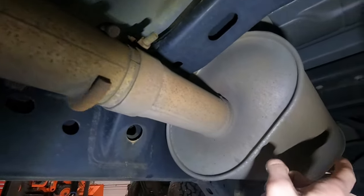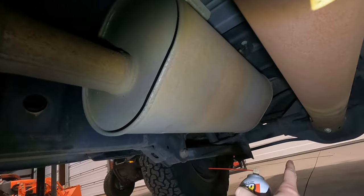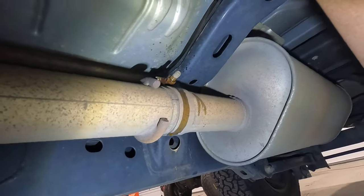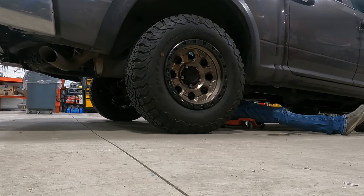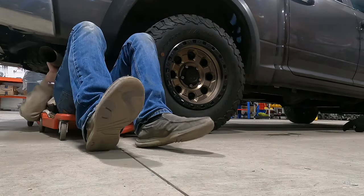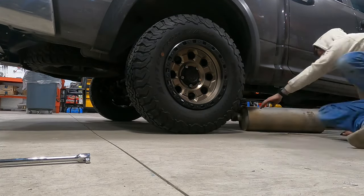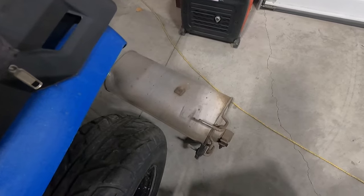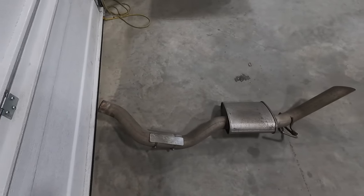Here we are under the truck now, right here in front of our muffler. This is the one bolt we're going to be spraying with penetrating oil, then there's another one back there. We'll let that sit for a minute, and at the back here's our other one. Basically this whole piece is going to pull out as one and then the muffler will pop off. It took a little bit of persuasion, but we got both the mufflers and the actual back piece with the resonator on it. Not too bad — just took a little bit of elbow grease.